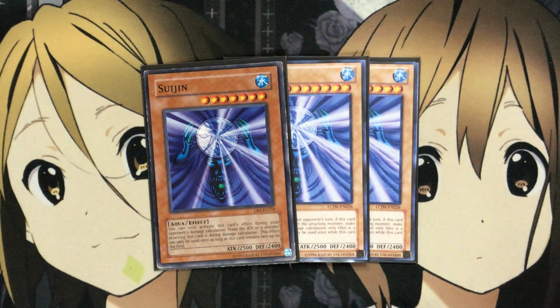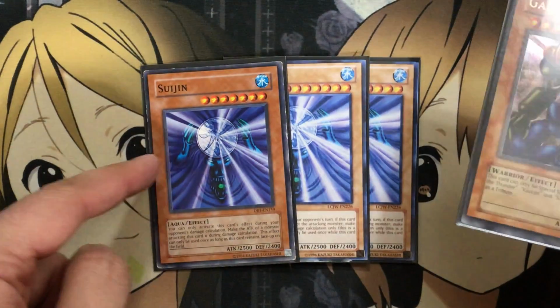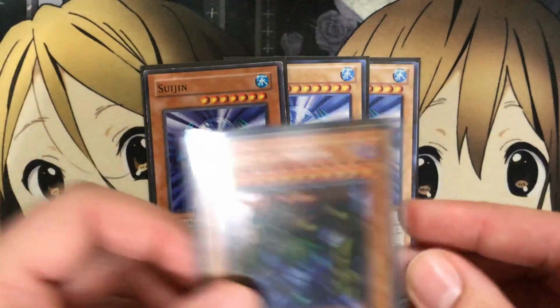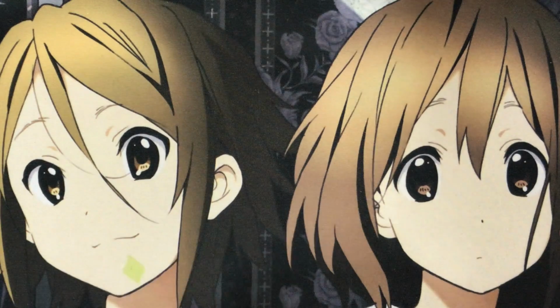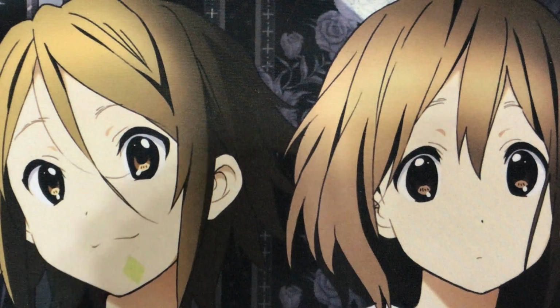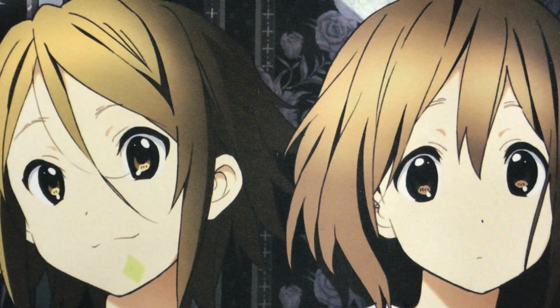Also, Suijin looks a lot different in the Gate Guardian art. It looks much more like legs. You can, obviously, I guess those are its hands, being a sort of aqua sorcerer in a way, but still very, very cool. I love the arts of all three. I'd say there's not one I generally dislike, but Sangha of the Thunder is still my favorite.